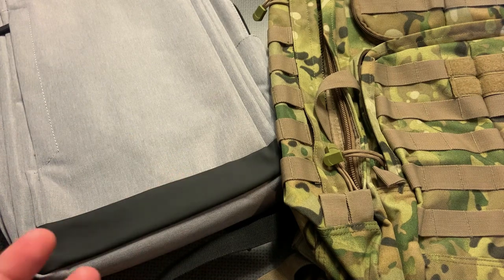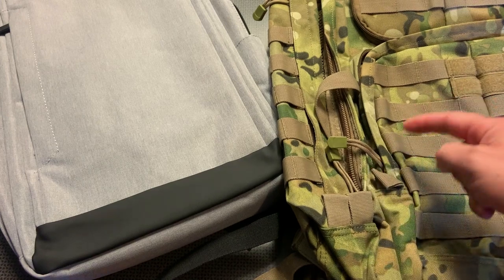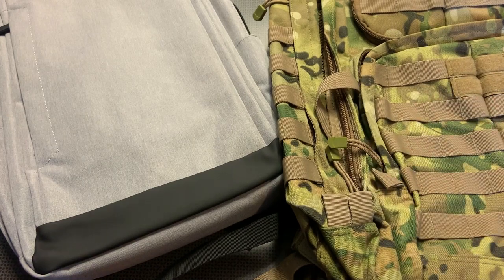Originally they were offering it in just the tactical backpack, and they've actually dropped the price on this — it's on sale. I also have a code 704Tactical for 10% off of anything on their website, so if you decide to like this or want to look at some other armor solutions, remember to use that code. It does save you some money.